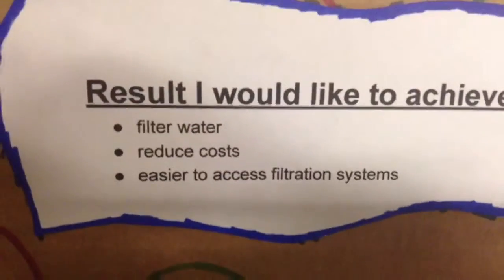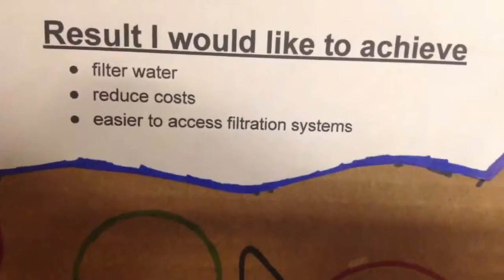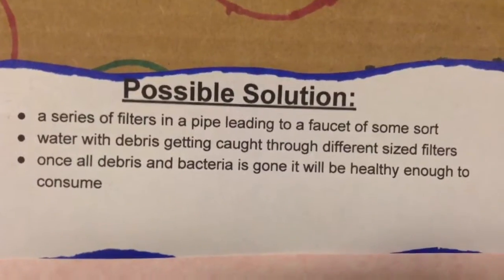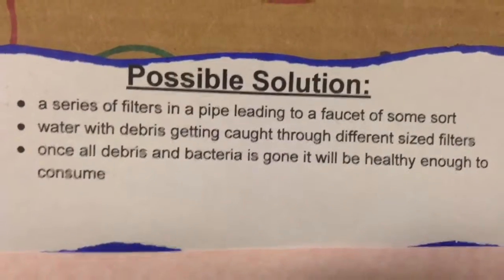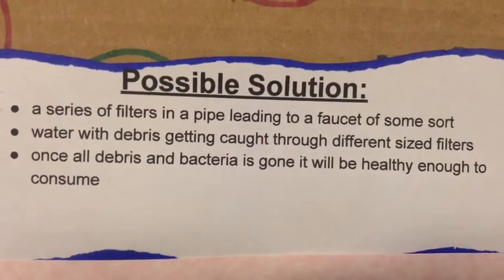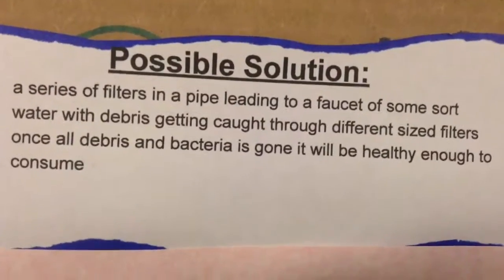Result I would like to achieve: filter water, reduce costs, and make it easier to access the filtration system. Possible solution: a series of filters in a pipe leading to a faucet of some sort, water with debris getting caught through the different sized filters. Once all the debris and bacteria is gone, it will be healthy enough to consume.